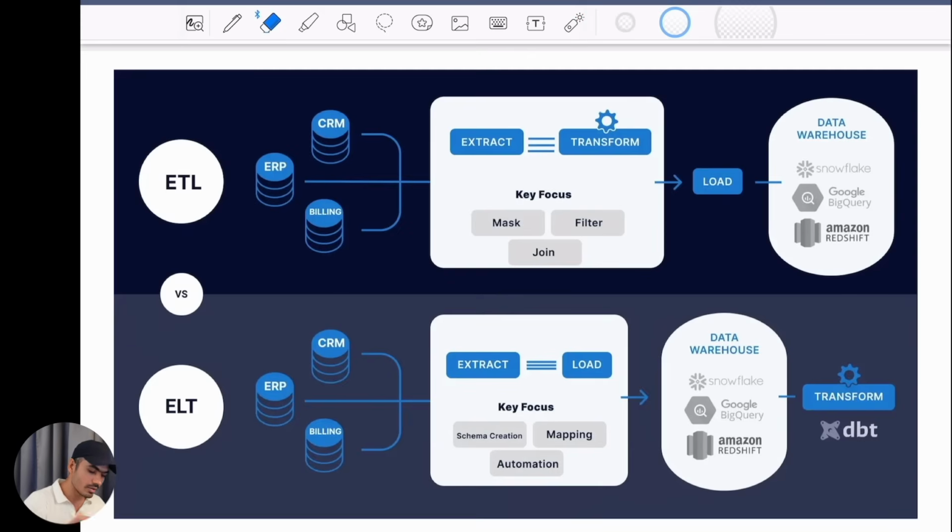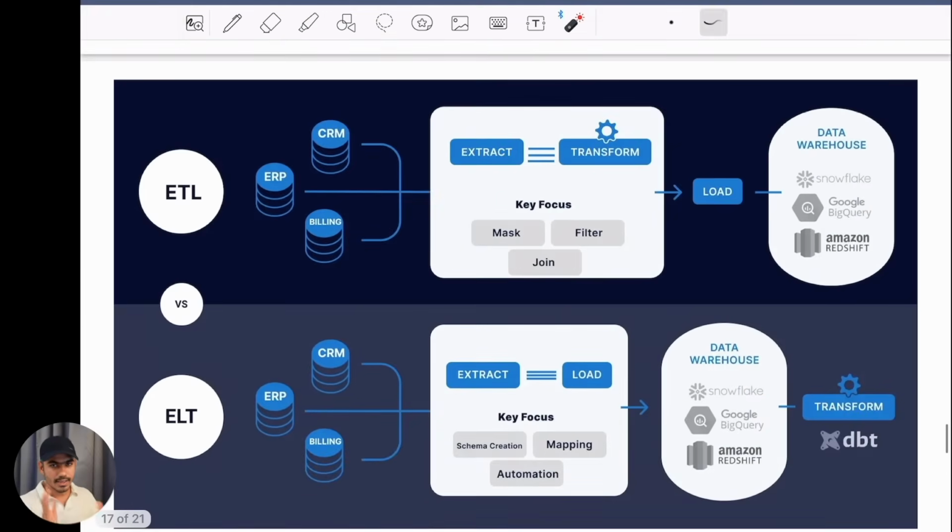ELT, on the other hand, replaces the positions, right? So again, data is still coming from here, extraction, but we directly load our data onto a data warehouse. Basically you do the schema creation, like create tables based on the files available, you do the mapping, and then you automate this entire process of data loading, extract, and directly dump your data onto the data warehouse. Here is where DBT will come and actually do the transformation at the end, right? The transformation will happen here, where you can write, test, build models, create your entire SQL transformation pipeline, and then serve it to the user. This is the difference between ETL and ELT.